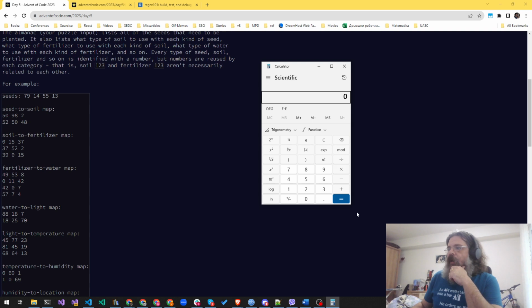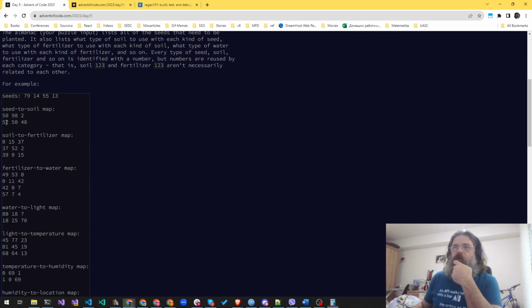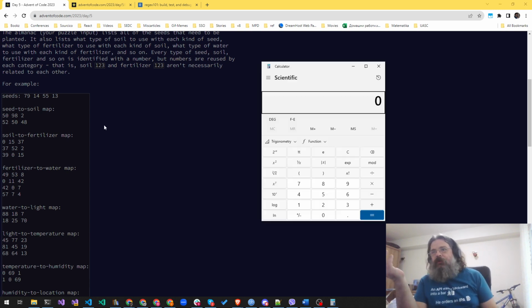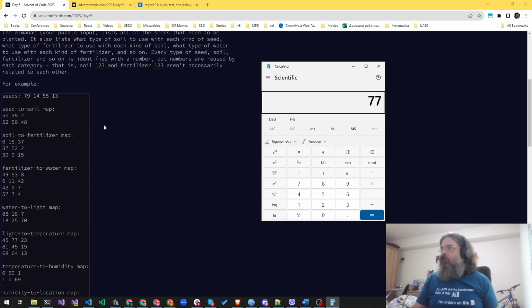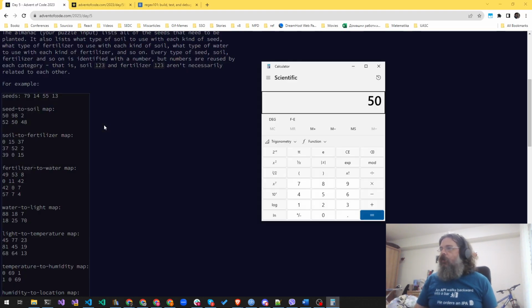And 79 is actually between 52 and 50. 79 should be mapped to actually 77. So we take the destination 50 and we add the seed, which is 79, and then we subtract the source, which is 52, and we get 77.